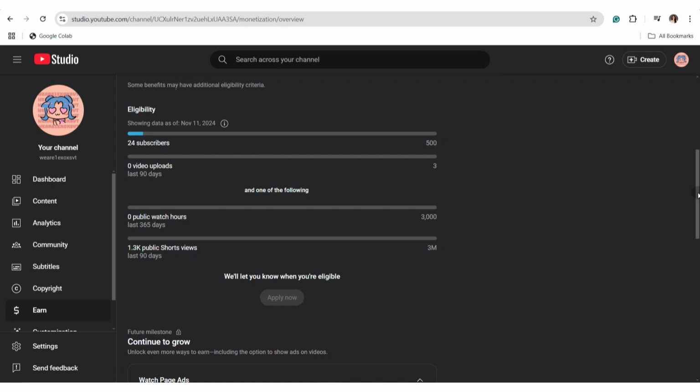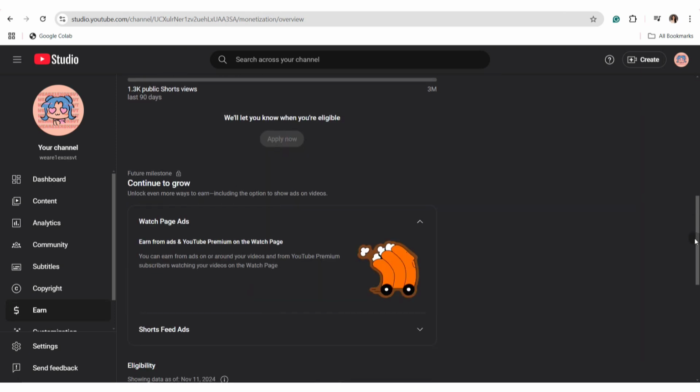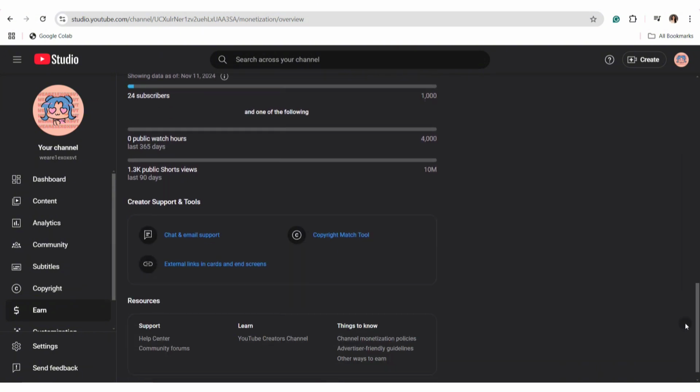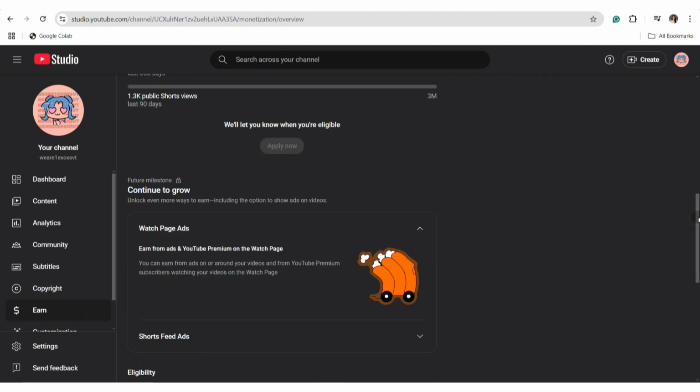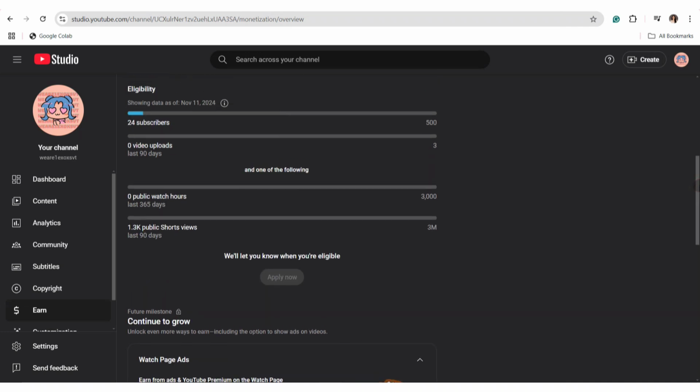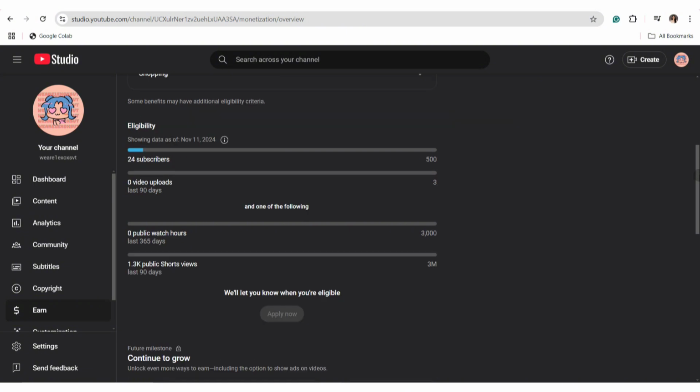Now, to be able to get your channel monetized, here are some of the requirements that you have to meet to be able to have your channel monetized. Now, once your channel is monetized, you'll be able to find that connect to Google AdSense option in the monetize section. So make sure that you connect your Google AdSense account to your YouTube Studio account to be able to keep track of your earnings and manage the ads that pop up on your channel on YouTube. And that is how you can simply link your Google AdSense to your YouTube channel.